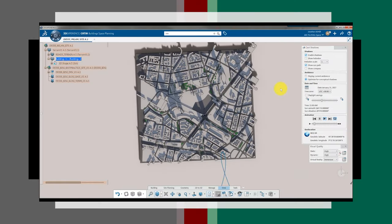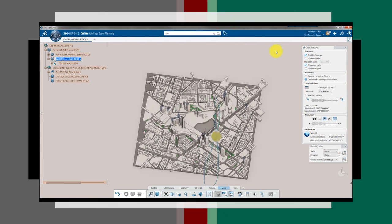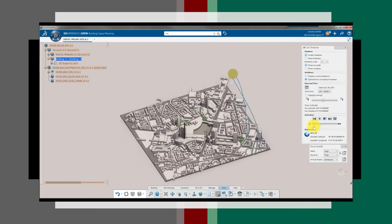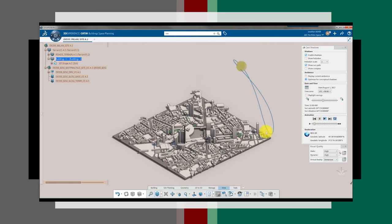Virtual reality is becoming very common these days, but it existed in CATIA for decades. CATIA is marketed as a virtual product, meaning any work done in CATIA can be simulated in virtual reality. Users can visualize the effect of weather on a product before they even render it out.